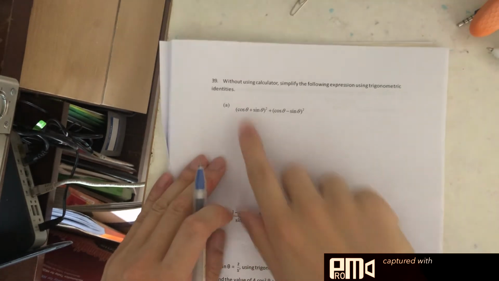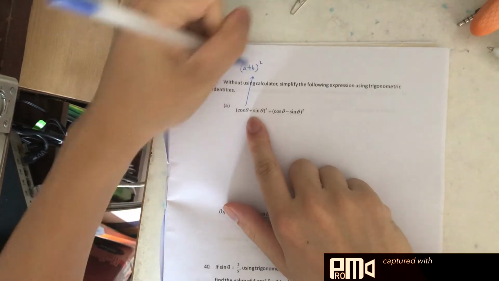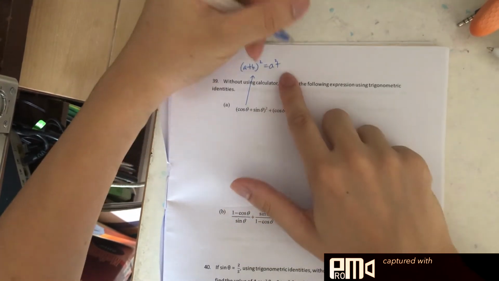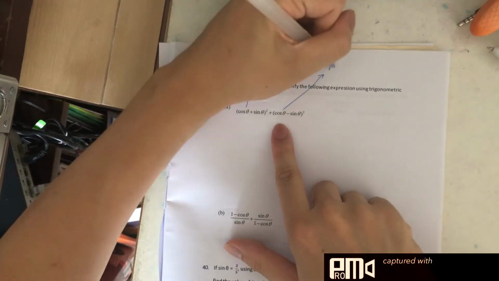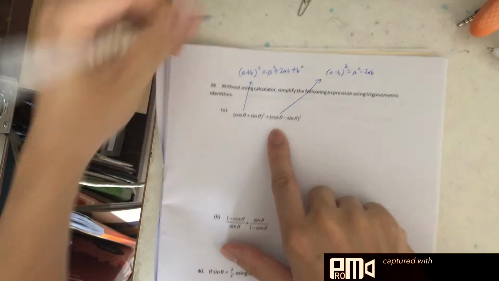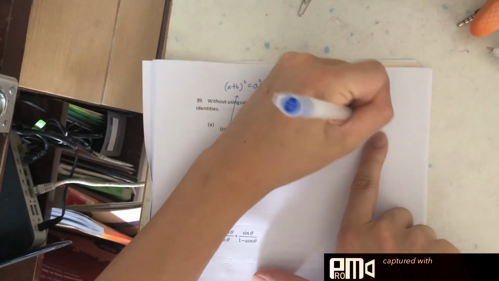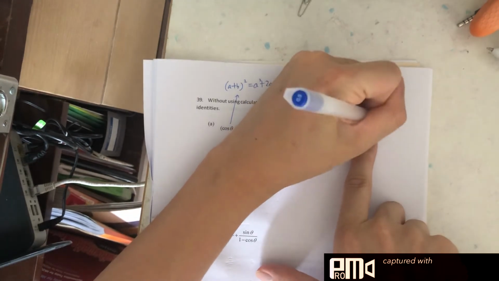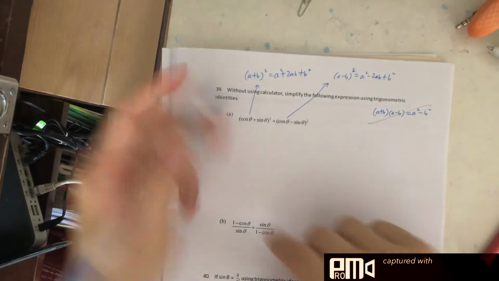So this one, (a + b) all squared equals a squared plus 2ab plus b squared. This one, (a − b) squared equals a squared minus 2ab plus b squared. Yeah, these two are different from the third identity we have learned, (a + b) times (a − b) equals a squared minus b squared. But we don't use it this time, okay? We only use these two.